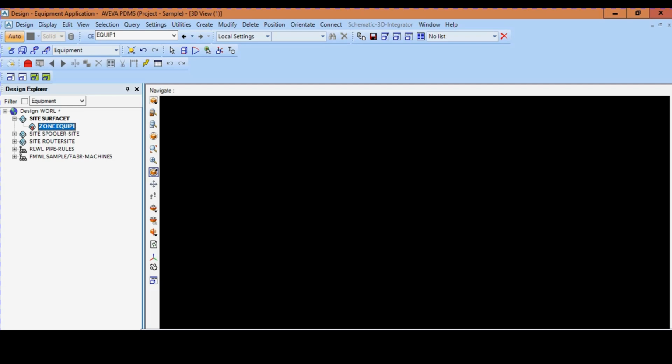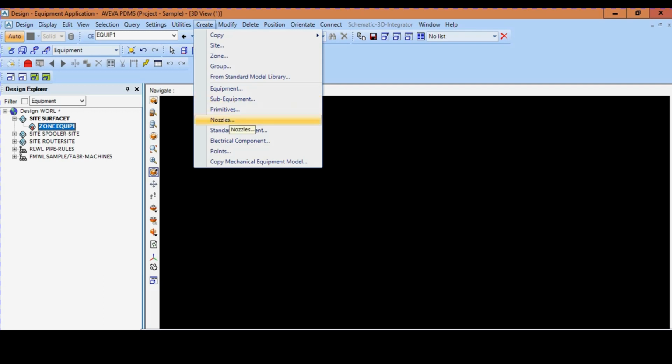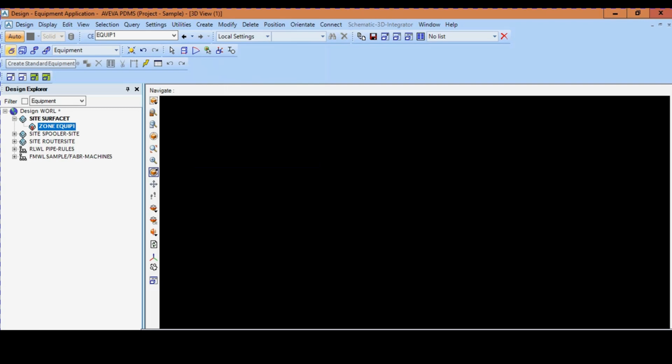But today we are creating from the standard equipment library and modify it to fit the specification we want. So you can do it using create standard equipment, or you can just use the standard equipment button that gives you a shortcut directly to the standard equipment creation form.